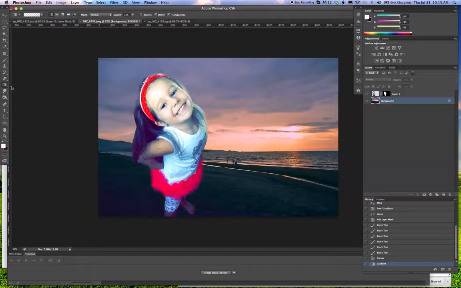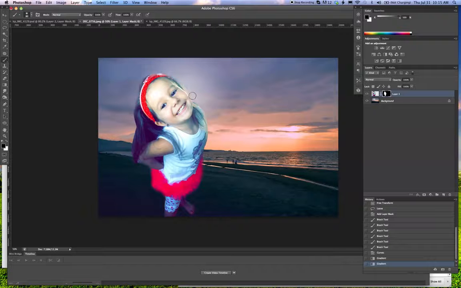And what we can do is take the gradient tool and use this circular setting here, turn the opacity up, and make it look like there's a light coming from behind her, so that when it's shining through her hair like this, it looks more natural.